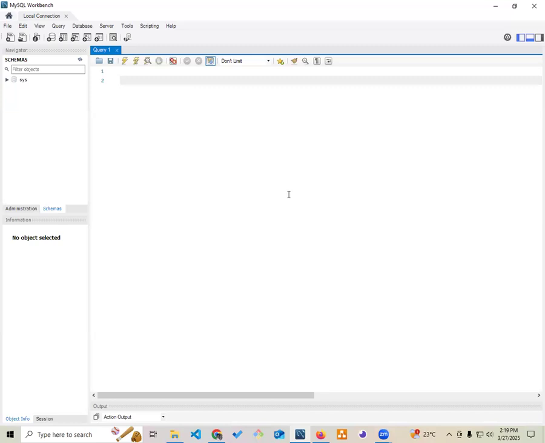I believe everyone has access to it. And I said we all open our SQL workbench, right? I believe everyone is in the SQL workbench. So please just react with a thumbs up if you're in the SQL workbench, or in the chat if you've opened your SQL workbench. And you're with me up to this point. Perfect.